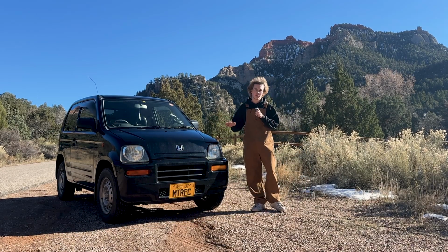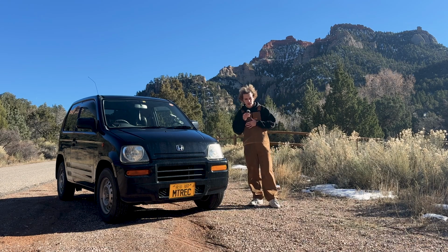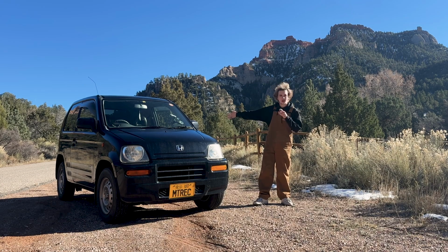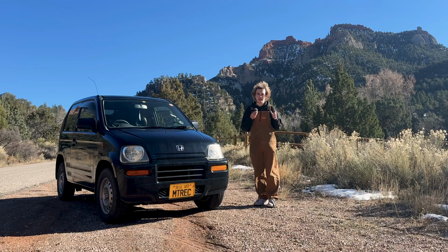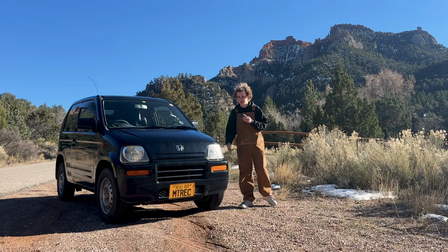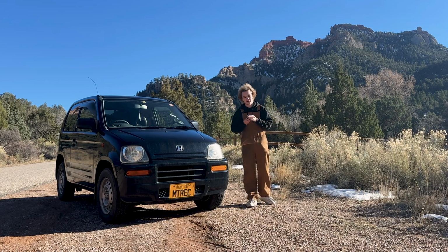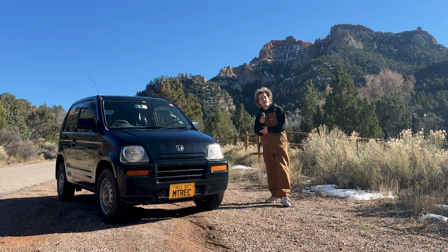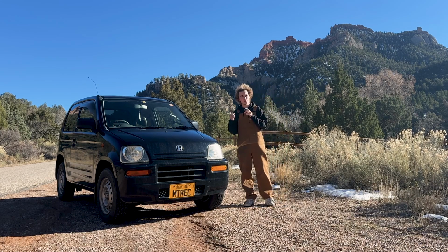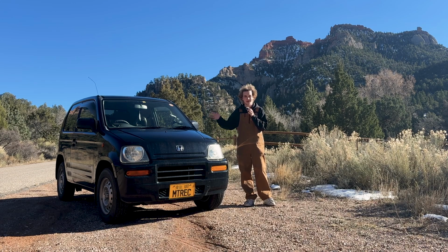So Honda's been making a car called the Z since the 70s, a smaller, little compact two-door coupe kind of thing. Whereas this is obviously much more of a family SUV type car. I could only find online that 40,000 Honda Zs in total were made between all the generations. So I would imagine for this one, there's anywhere between like 5 and 25,000 out there. However, the following in the United States is pretty small. The official Honda Z PA1 owners Facebook group has 12 members. And we all work together to get any kind of information about these cars.